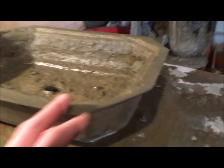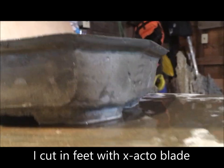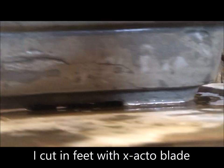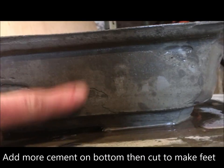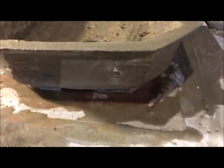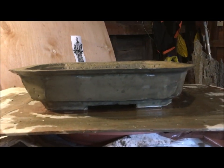Here's a pot I managed to get quite a bit smoother using that technique with the tape. See here, I didn't quite get as smooth. Pretty darn good. This one, I'm quite happy with it. In the bottom here.